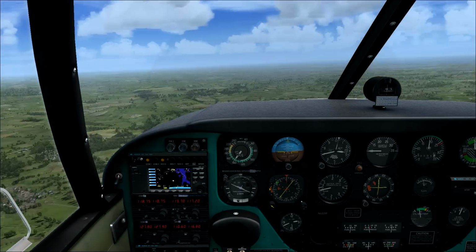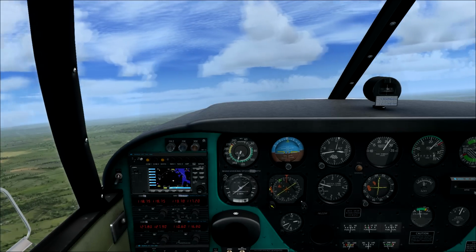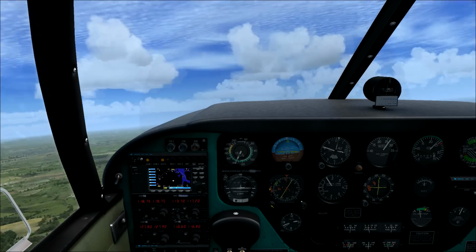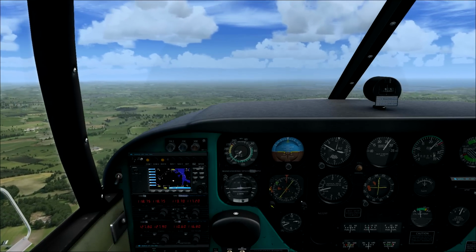Look, the controls, and now if I put power on, did you hear the engine note change there with the prop? The yaw response is lovely and crisp, look, absolutely gorgeous. I don't know if you heard that with the power. Watch the power, watch this now. This is where the engine's going.